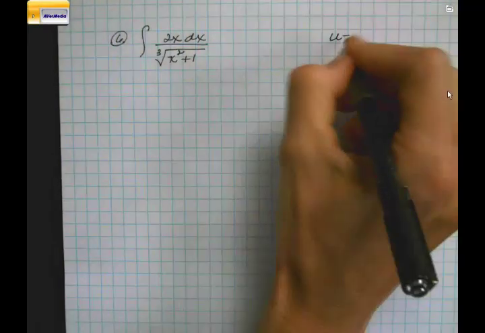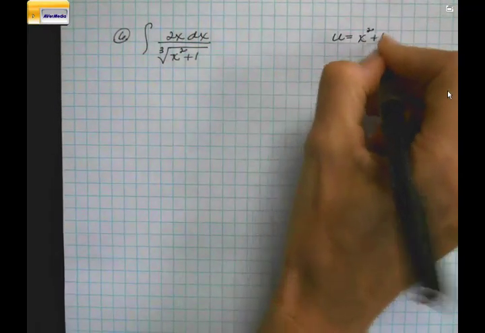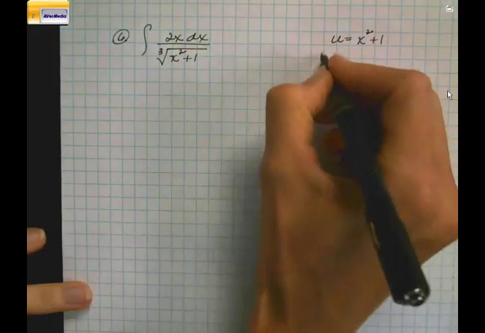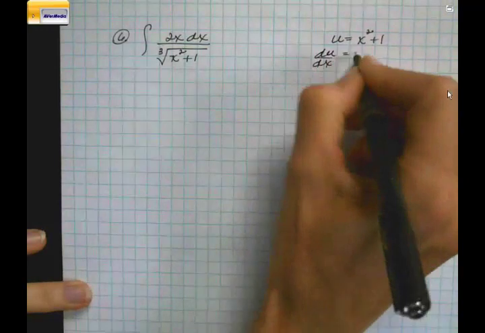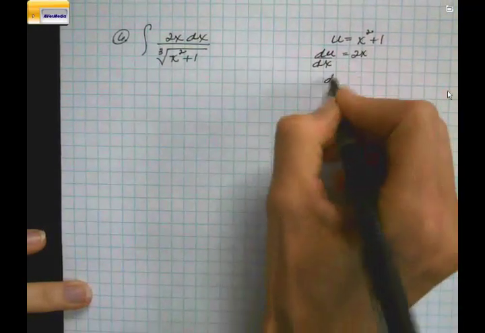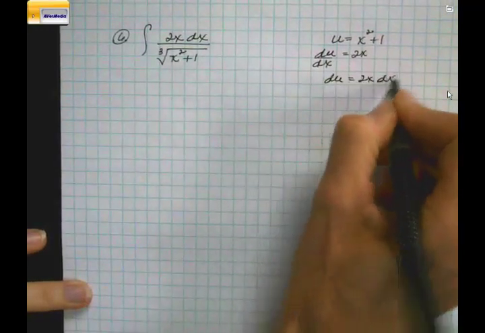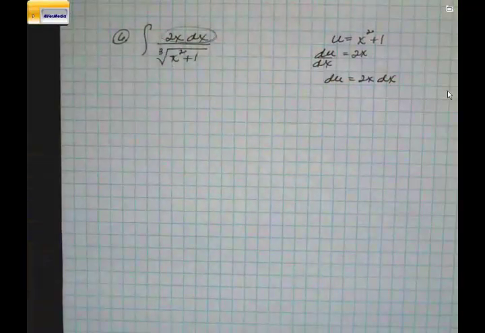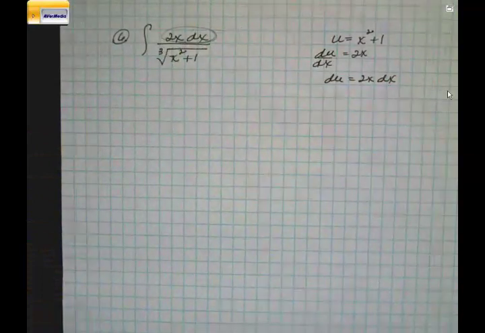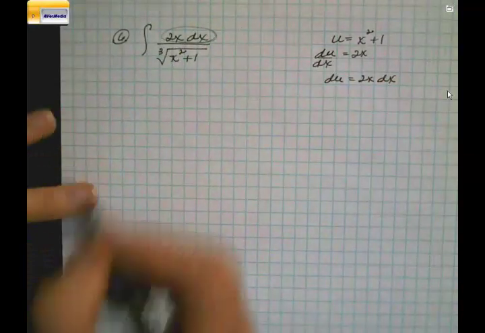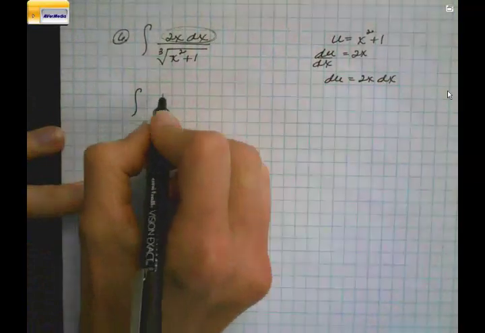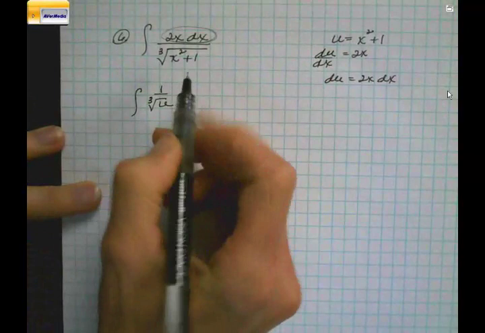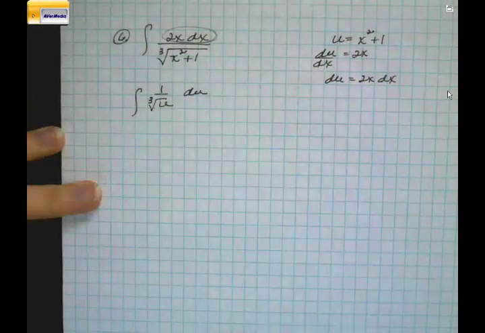Okay. Is it going to work? Okay, take the derivative. du dx will be 2x. That's looking good. So du would be 2x dx, which is good because that's exactly what you need to let go of, the 2x dx. You got the cube root of u, and you got the 2x dx covered. So this becomes 1 over the cube root of u, and 2x dx is du.